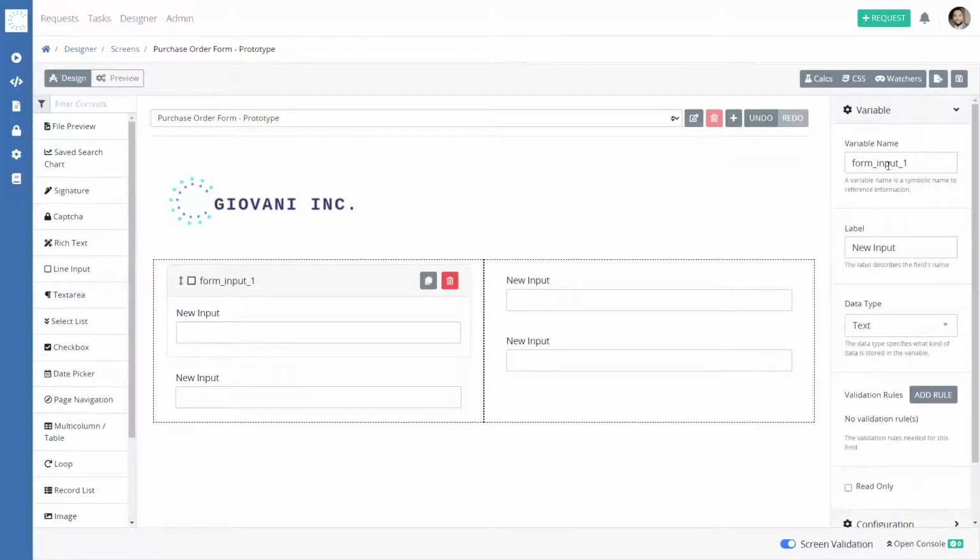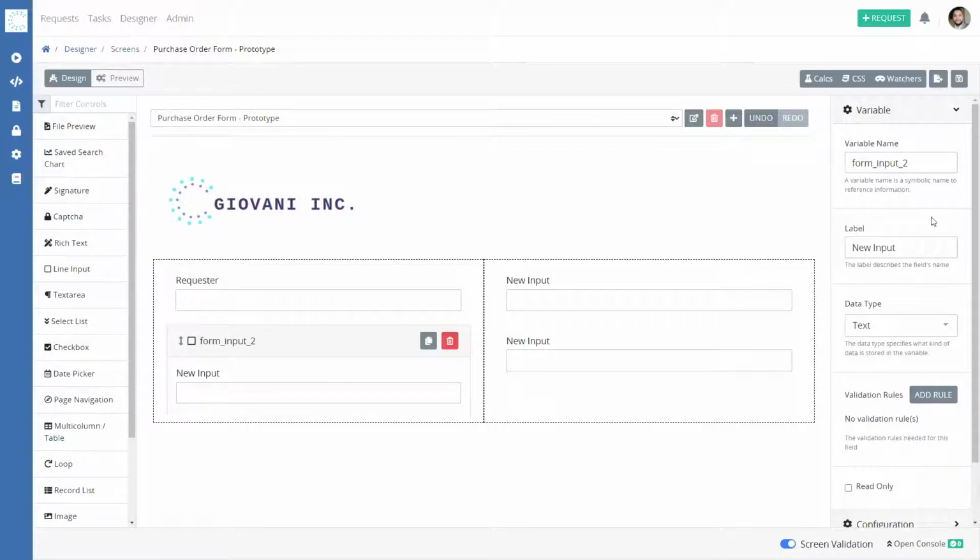Okay, so the first thing that we're going to have here is maybe the requester name. There we go, and for the label, we can have something just like requester. We can also work with the email address that we're going to have for the requester. Let me just quickly include a variable name and an email.